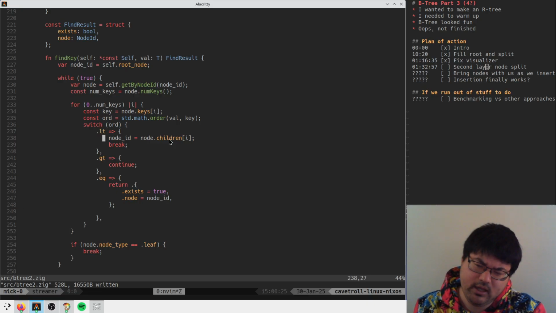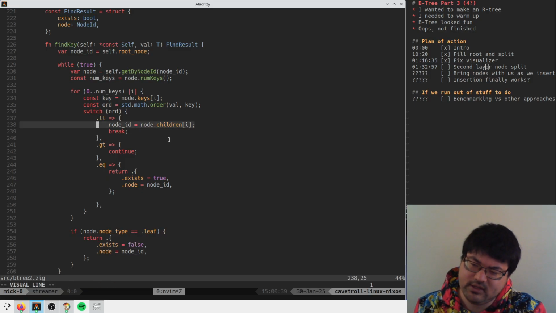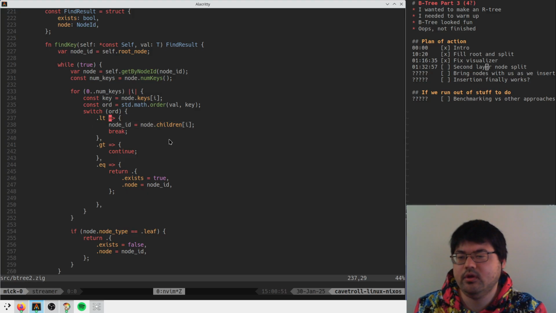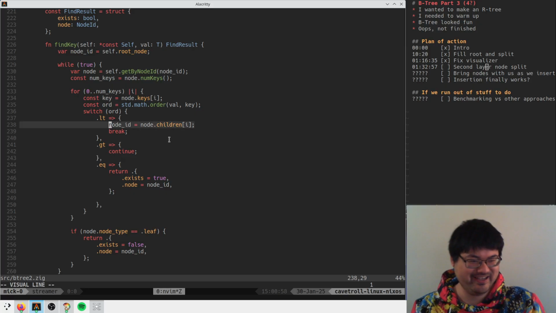And probably we want to return node is equal to node ID and exists equal to false. And then this is a little tricky because then this means this is wrong. Interesting. Because we don't want this in this case.